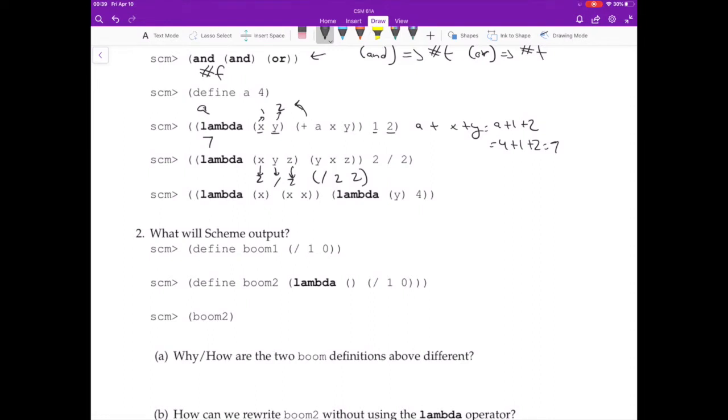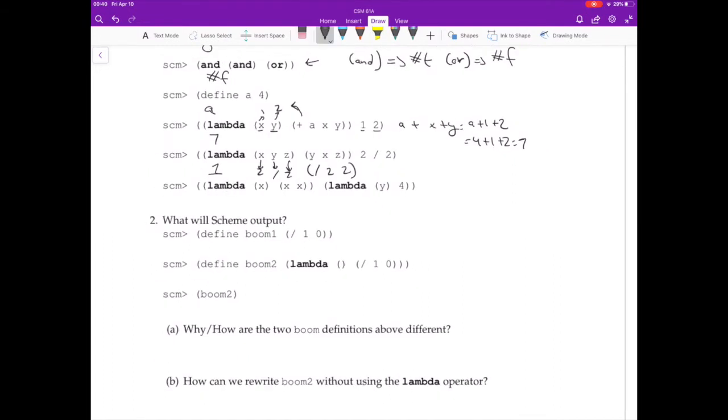So what it turns out to be is just another call expression where y is your function. And this is a pretty important concept in Scheme, where everything that's a list is either a call expression or a special form. So y is always going to be treated as this operator. So this slash is going to be our operator. We're going to do 2 divided by 2, and that's just going to give us 1.